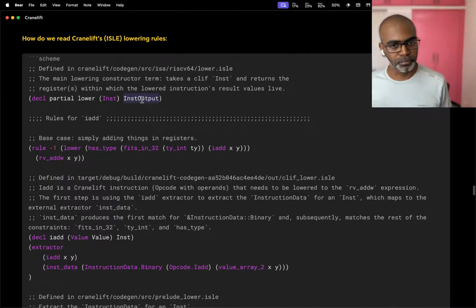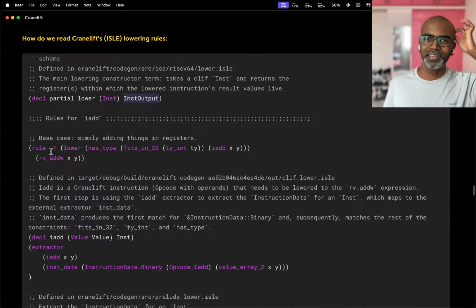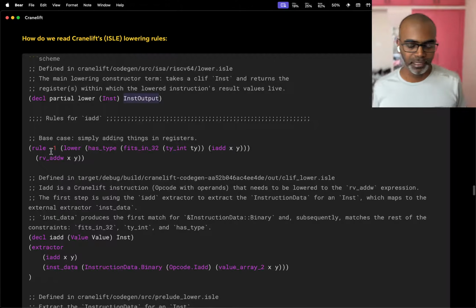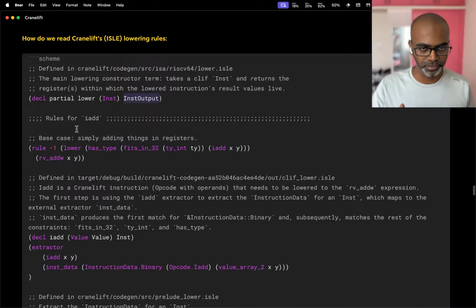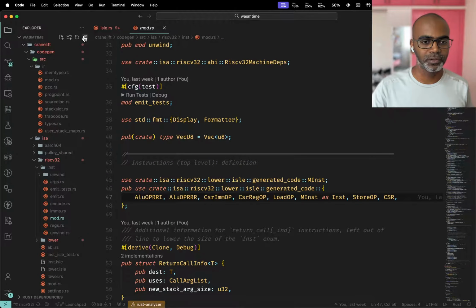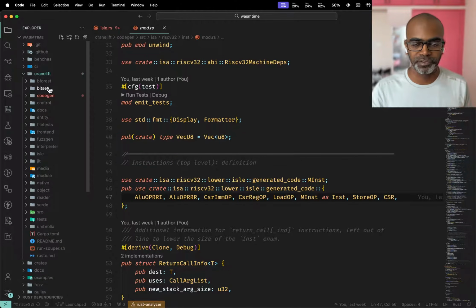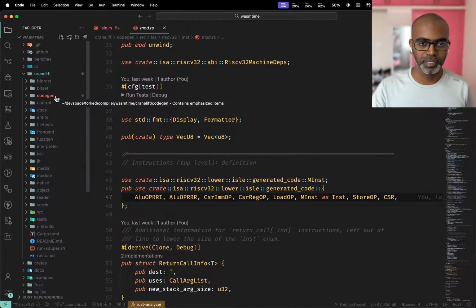And the way you write the body of the function is you start applying these rules. This is the whole part where I mentioned it's very functional programming like, right? So I've selected this very specific case for this particular scenario where I'm saying I would like you to match on the Iadd instruction. So before we go forward, let's take a look at all the possible instructions in Cranelift. Cranelift IR has a set of instructions that you can go ahead with.